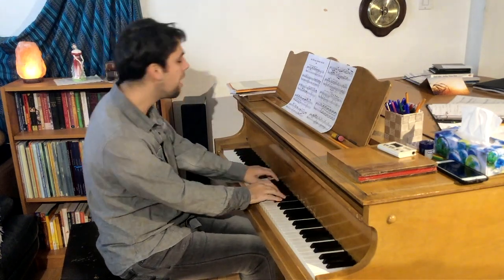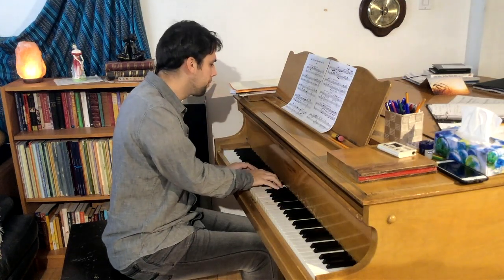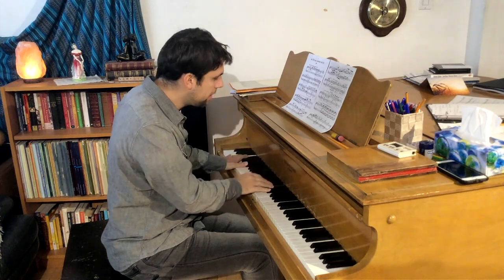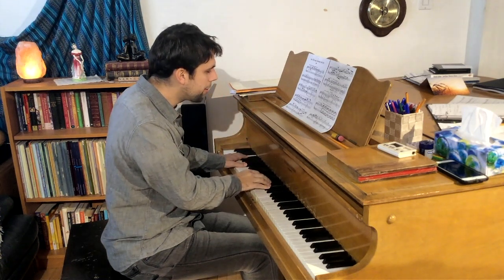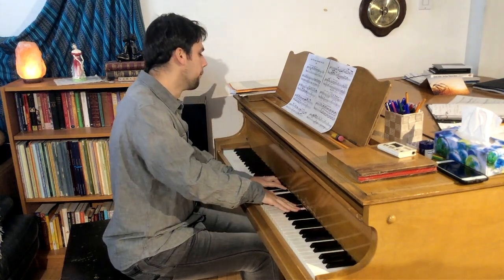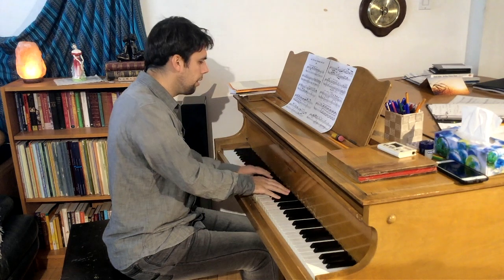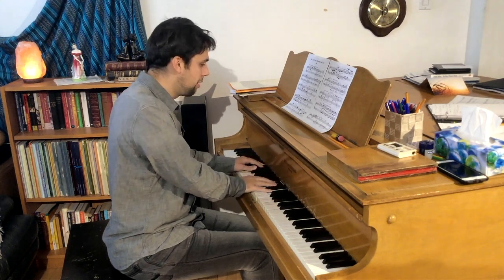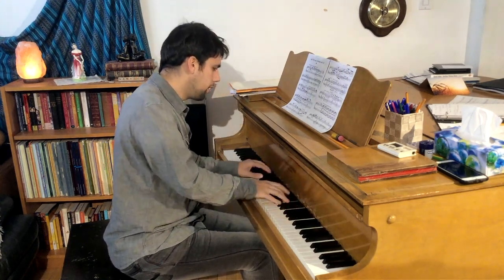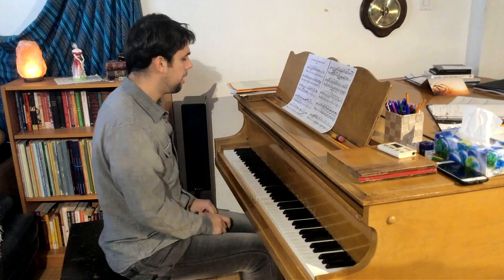The una corda here. F flat, sorry. Of course, crescendo here. He writes, maybe he didn't. In parenthesis, it says très peu, very little, because we're crescendoing to a piano. This one could be more. Yeah. That's maybe a good idea.